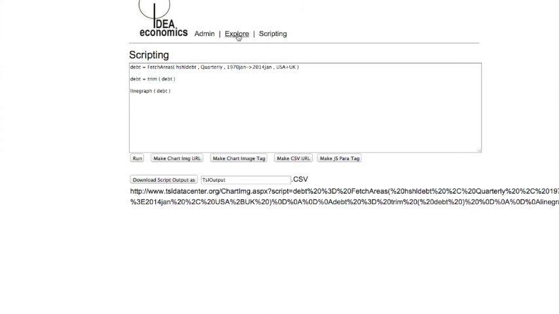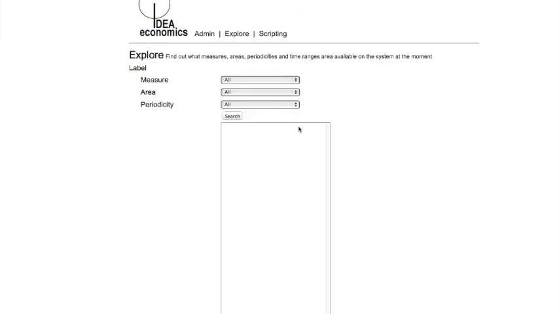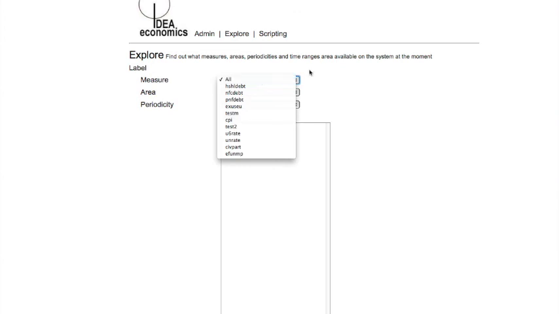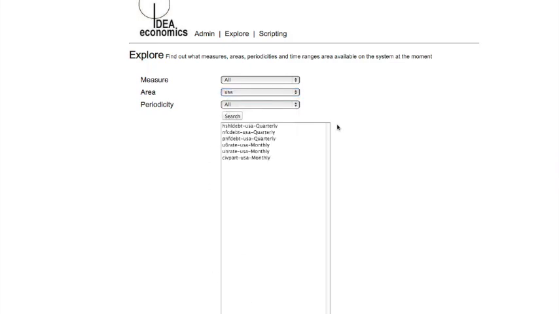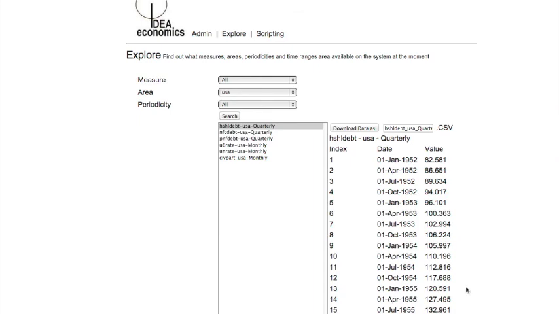Another option we have with the database is we can explore the existing data series, just list them. First of all, we just select a subgroup. So if we look at all the series, say for USA, then we search for that, we can get that list. If we click on an individual series, we can see the list displayed as a simple list. And once again, you can download that as a CSV file, just a text file with the values separated with commas.